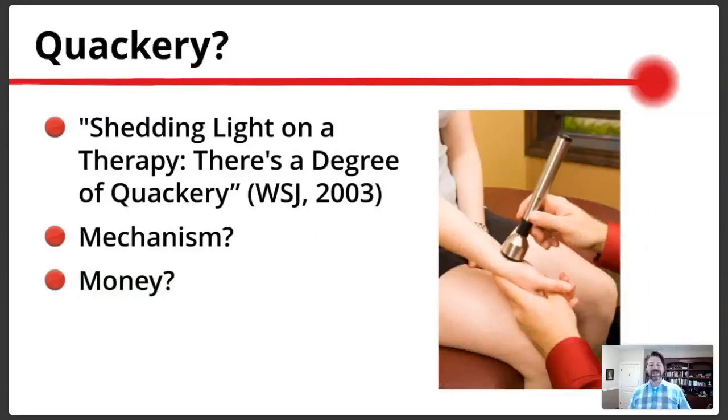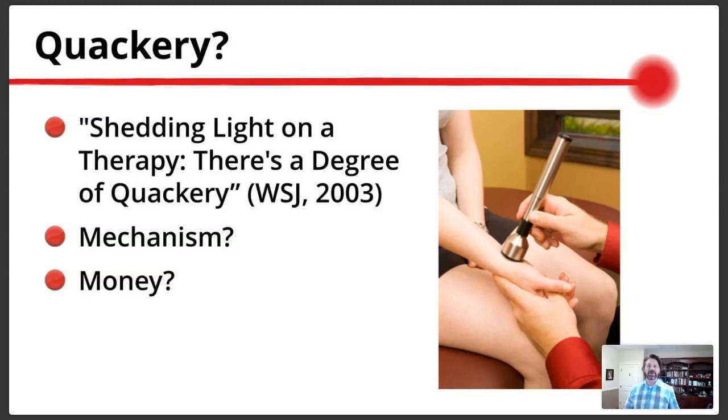Although, interestingly, if you go Google light therapy quackery, one of the top results you'll get is a Wall Street Journal article from 2003 saying there's a degree of quackery in light therapy. Well, that wasn't that long ago. And of course, we tend to label anything that we don't know the mechanism for or that we can't own, we tend to label it as quackery.